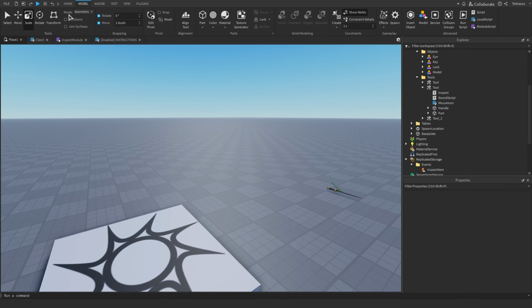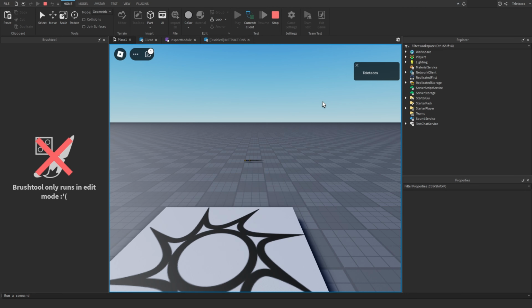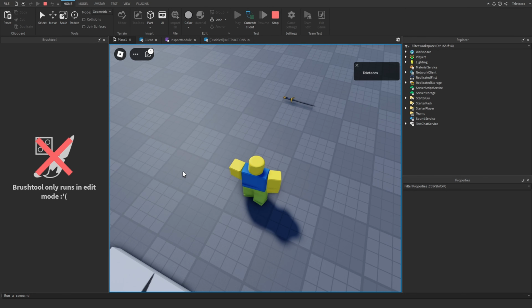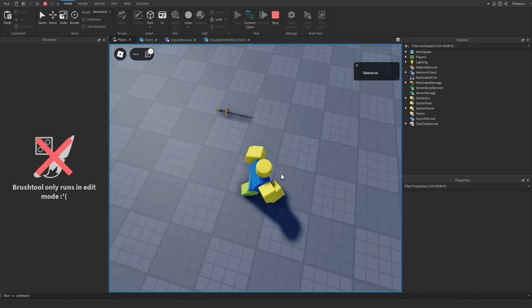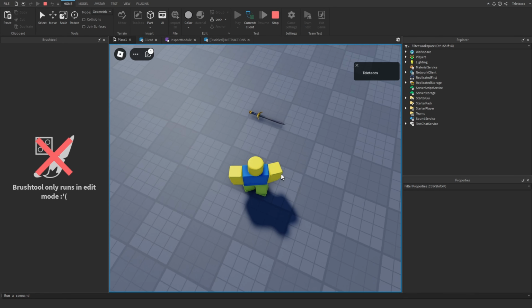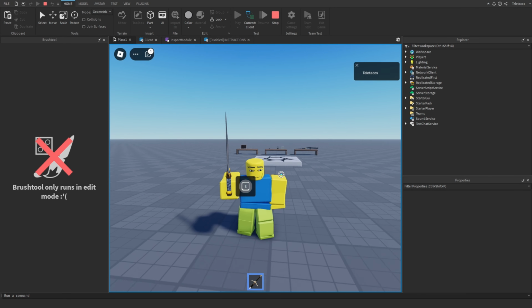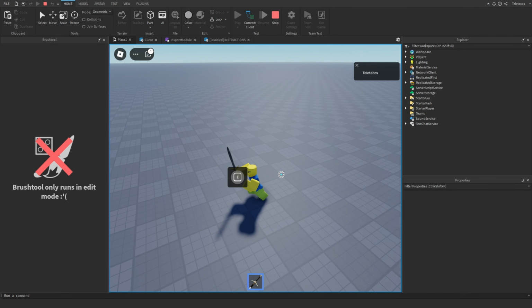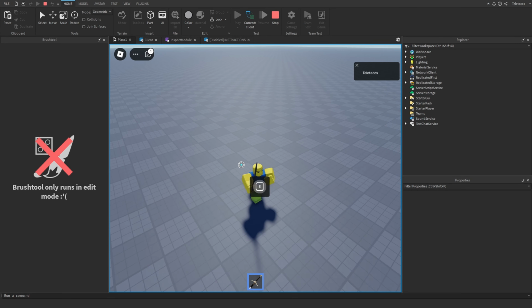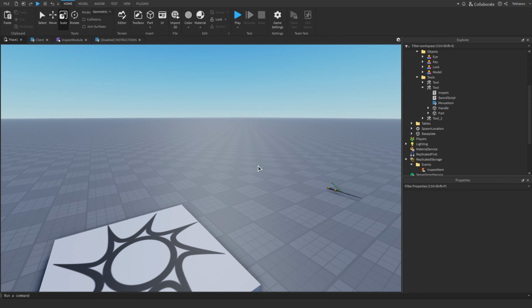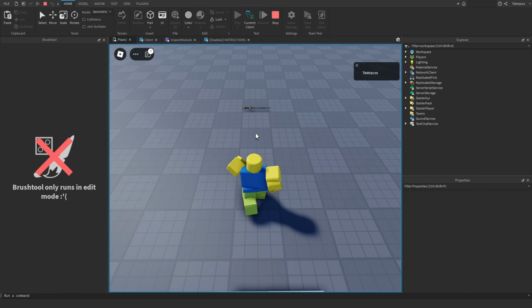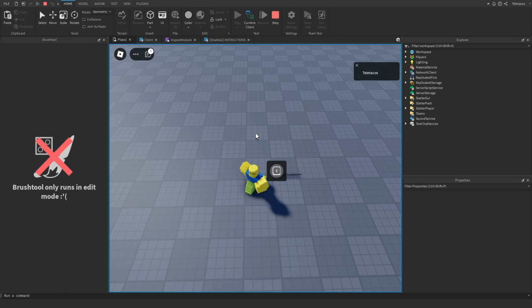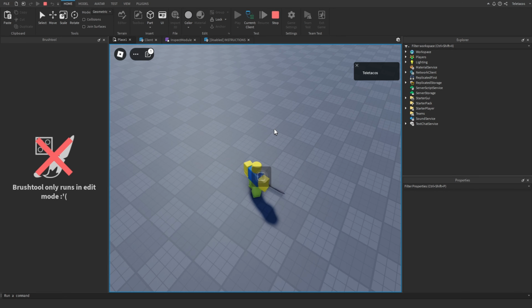And so right now I'm going to show you a bit of an example of what can go wrong when you're making one of these models. So I've decided to make this tool again. Now, one problem you might stumble across when handling tools with this system is, oh no, I walked over it, and I picked it up instantly. I didn't want to do that. So now this thing is there, and there are actually two ways of fixing this. One, it's just going into the handle and disabling can touch. Now this will make it so that you don't pick it up while walking on it, and you can actually use the systems correctly.